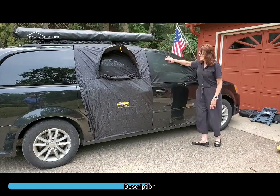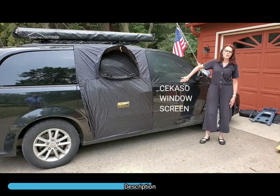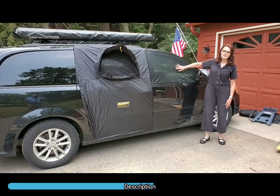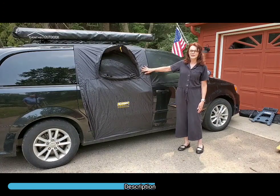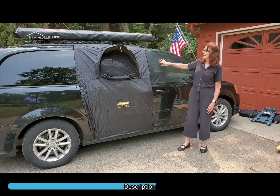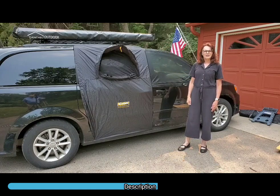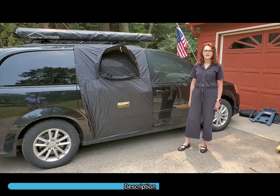And then here is the screen that covers the front. And we can open the window all the way down, letting a nice air flow through. You cannot drive with these on. So if we're going to pick up and move, go do something during the day, we would remove these. And next step is setting up the Dancha awning and getting our outdoor little dining area, sitting area set up.